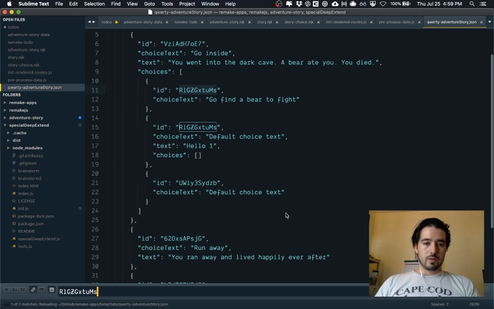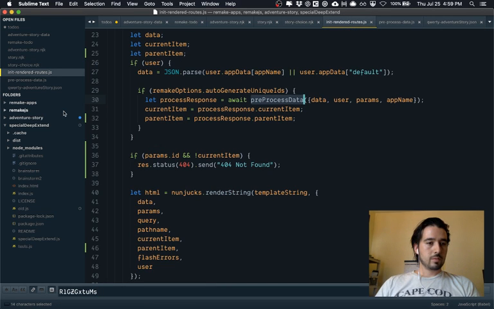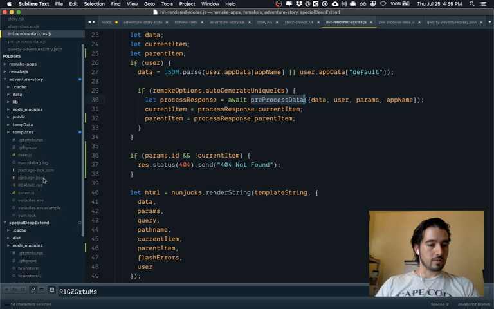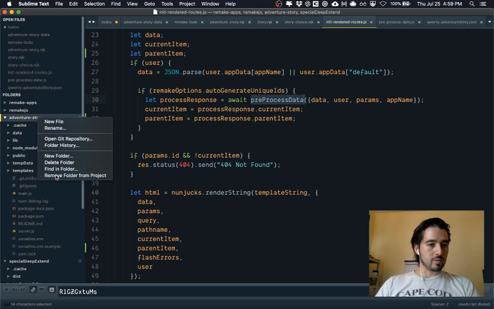Okay, so if we go to our API endpoints, so if we go in here, oh wait, this isn't the right one. Oh man, I hope I didn't modify this one. No, okay, we can remove this.